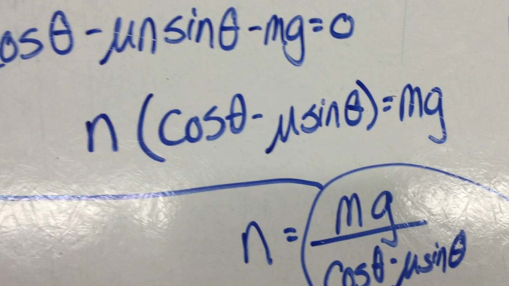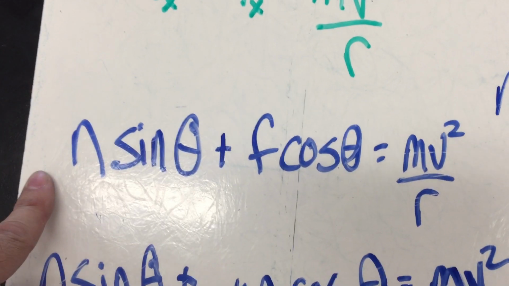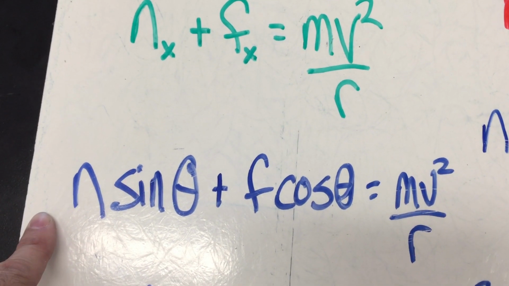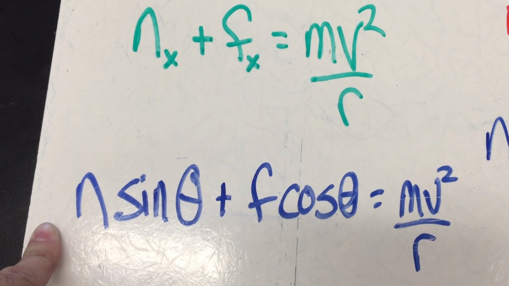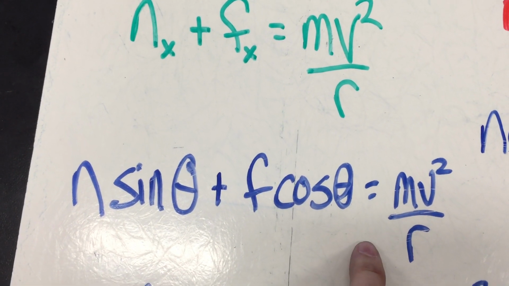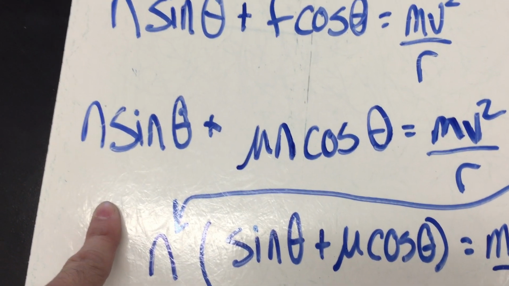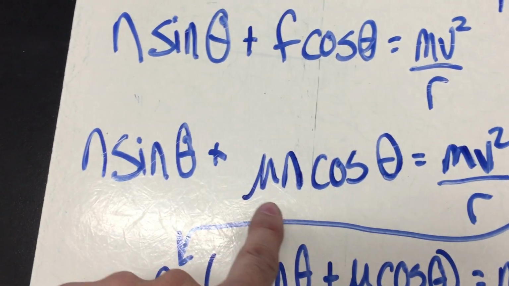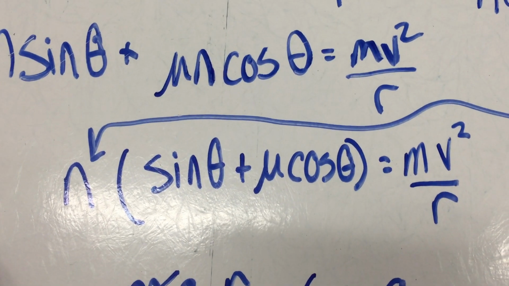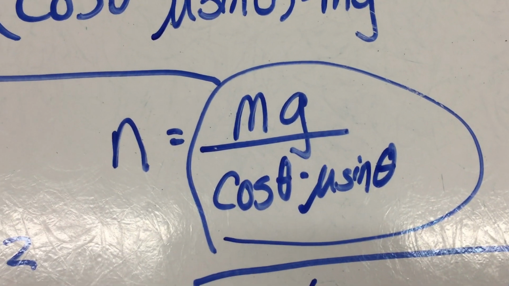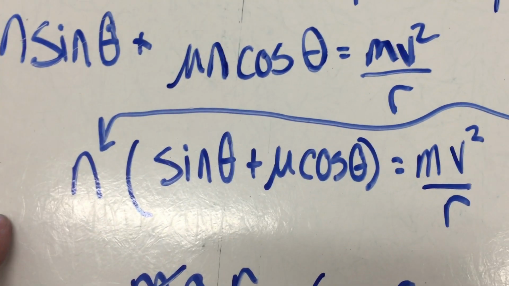So if we go back over there, we substitute just like we did before: N sine theta plus f cosine theta. Those are the horizontal components of normal force and friction, and they are our centripetal force. That's why they're equal to mv squared over r. We're going to substitute for friction, mu times N, because friction is f = μN after all. And then we're going to take that expression we had for the normal force and substitute it in over here.